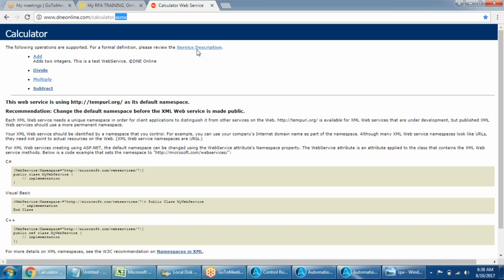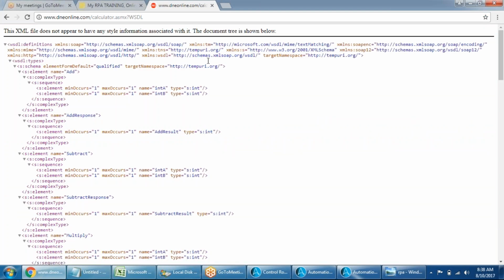And this also has a service description. The service description is nothing but the methods explained in detail in this service, like what kind of request has to be sent and what kind of response you will get.